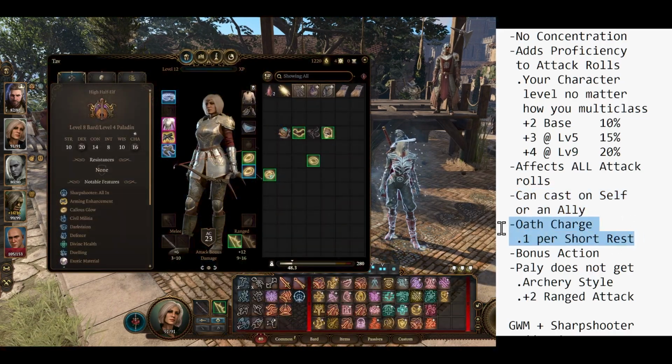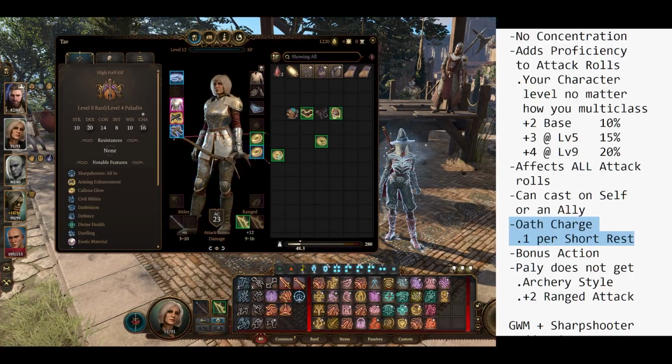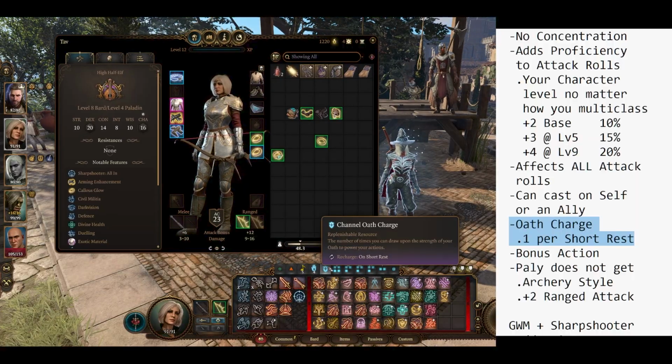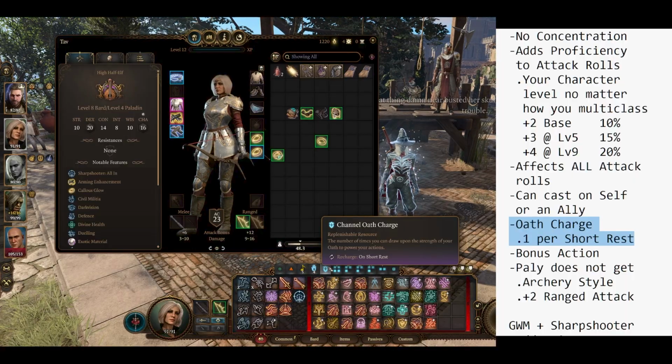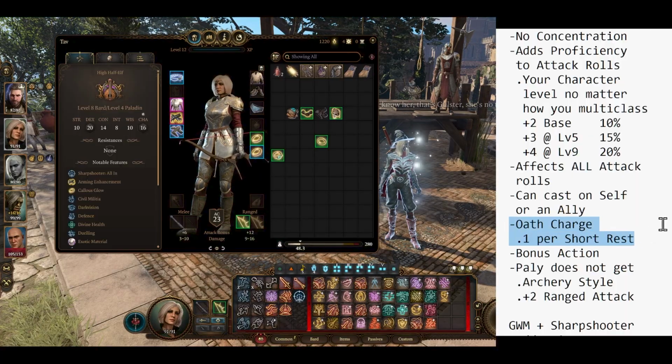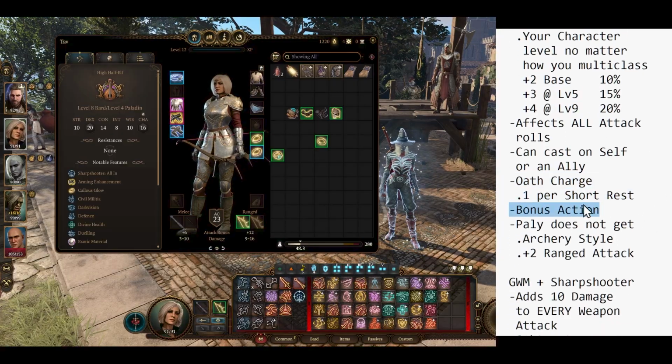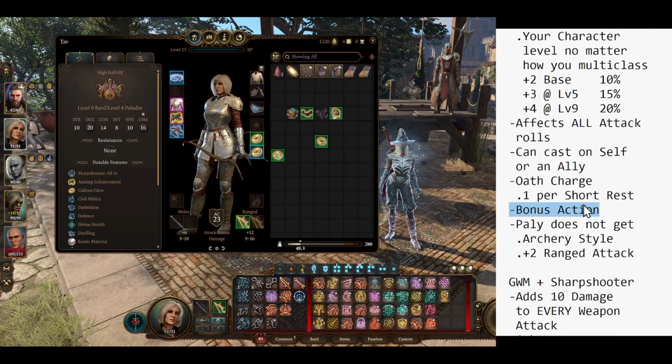And the nice thing is, if you're not familiar with Oath charges, the way it's going to work is I typically get the mileage like this. I'll fight, I'll short rest, I'll use it again the next fight, I'll short rest, I'll use it again in that fight. So within 3 combats per day, like a long rest period, I'm getting 3 uses of it. I basically always have it when I need it. But your mileage may vary depending on how you build a party and long rest and short rest.